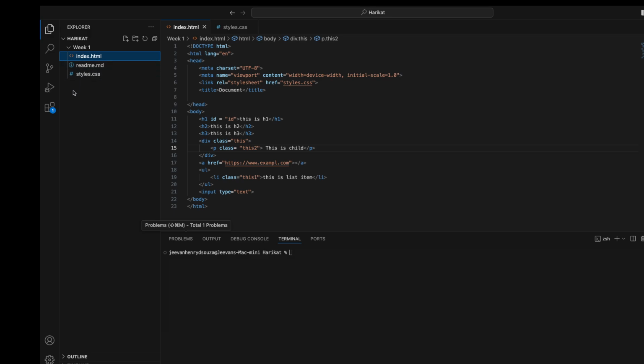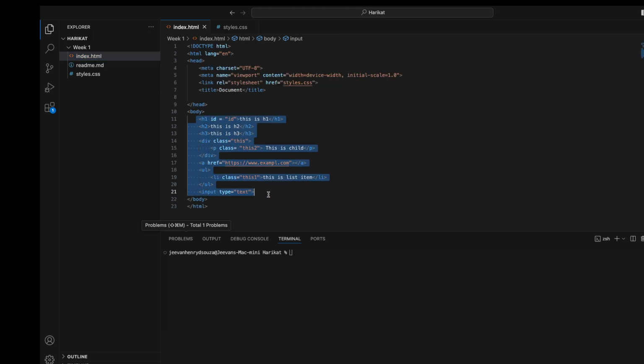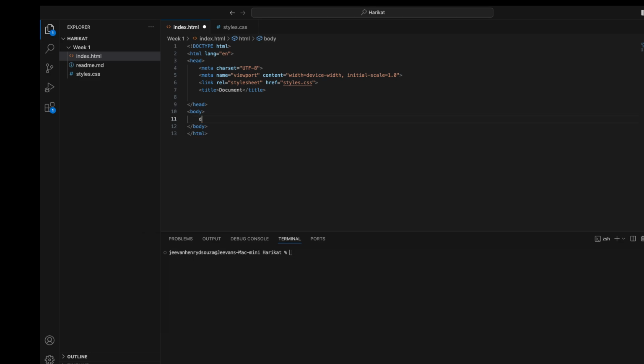Now we are going to create a div tag, then apply properties to it. So I have a div tag. Then we'll give it a class attribute and name it box.